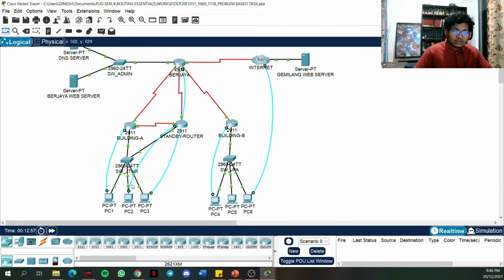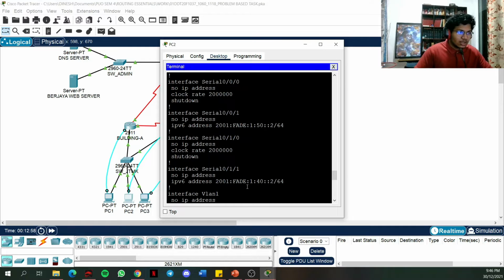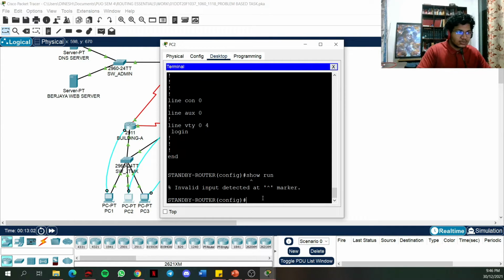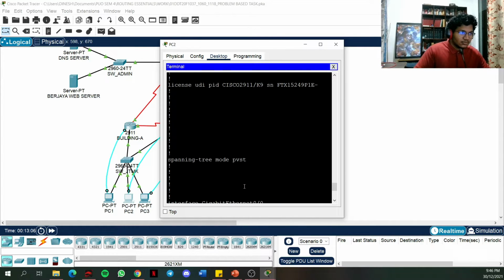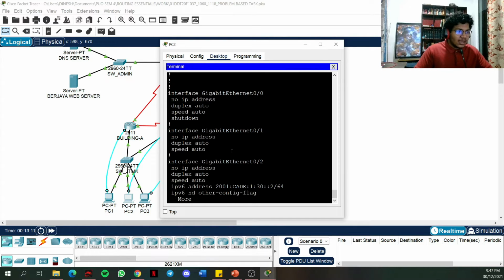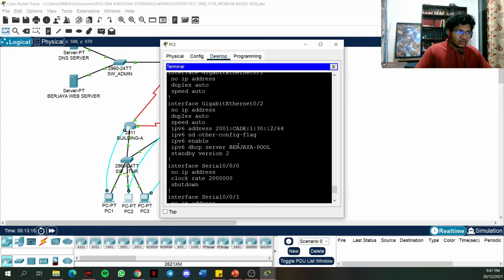And now that we have seen building A, let's check out the standby router. Basically, it's all the same. It has the same configurations. It has been configured with the pool name, DNS server, and domain name. The interface for this router is G0/2, which is Gigabit Ethernet 0/2.